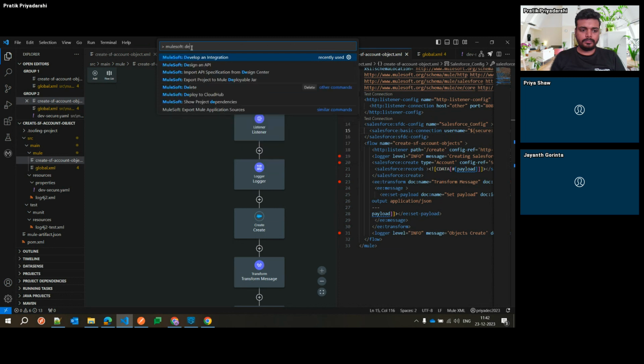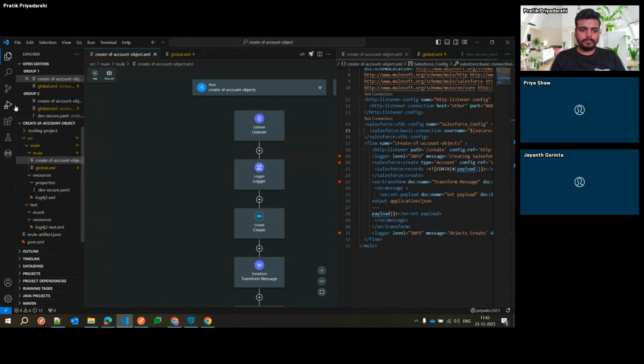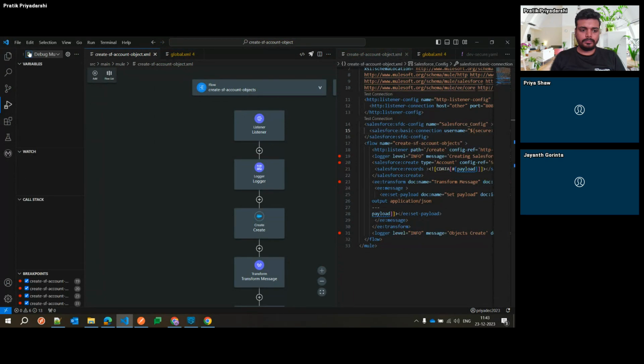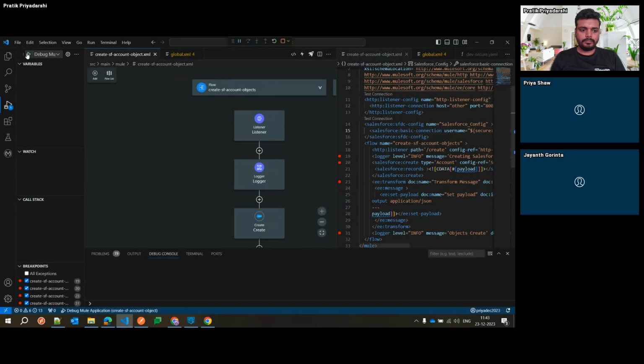MuleSoft debug console folder and debug. Okay, I'll just go here and I'll run and debug directly.